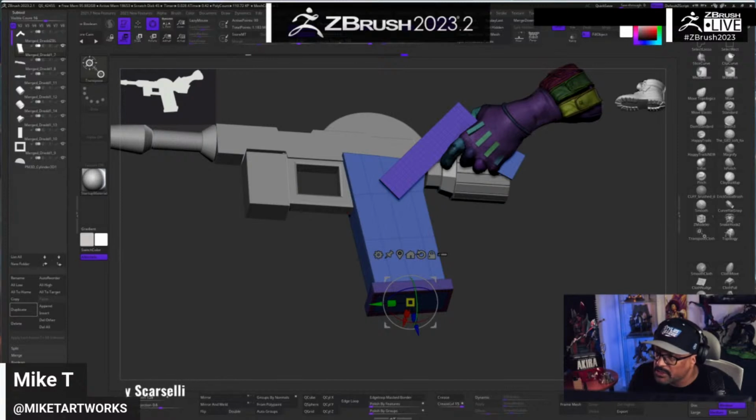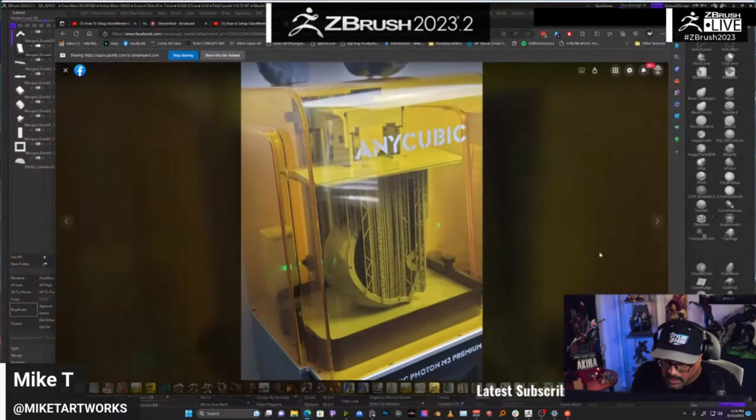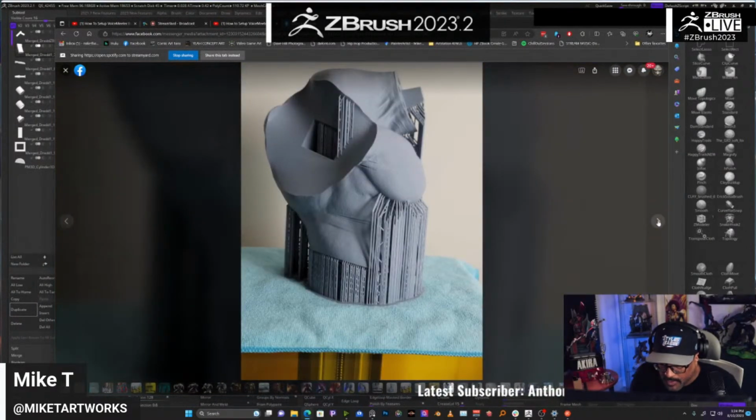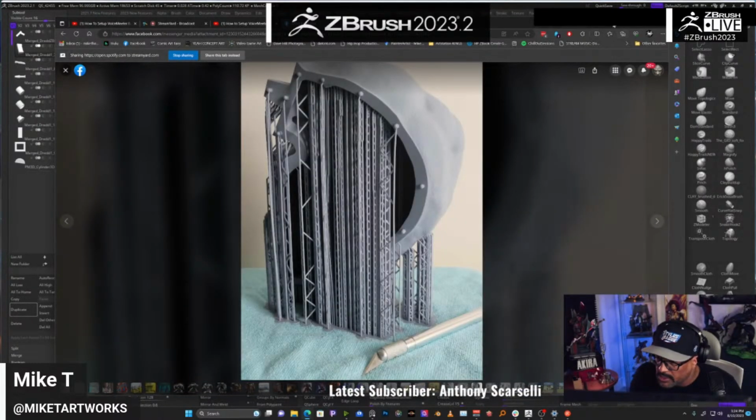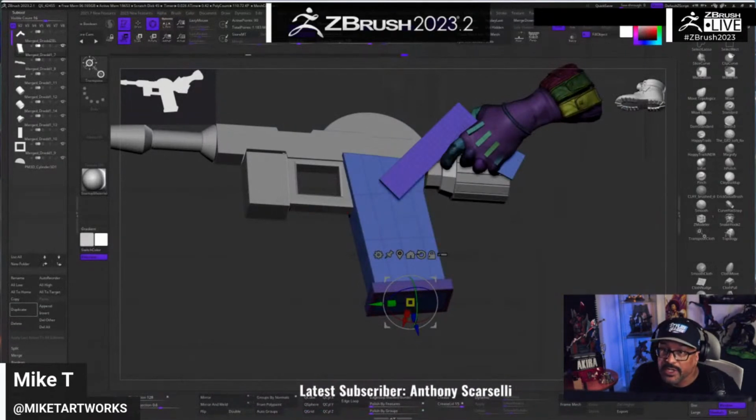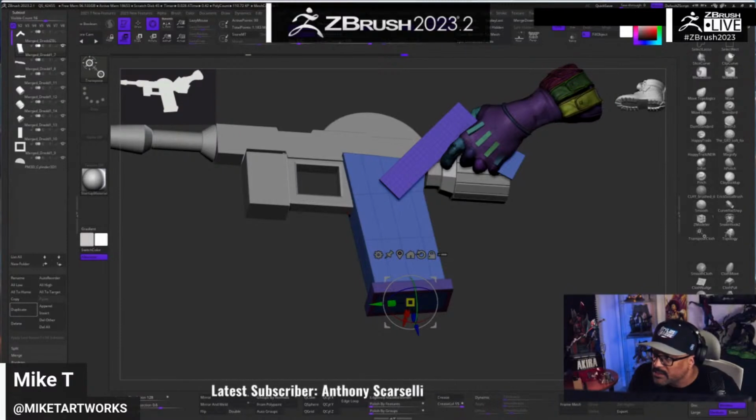Okay, there it is. Somewhere. Bear with me, guys. Okay, here you go. So if I come over here, this is the chest printing, and that's it with the supports. So you can see it is dumb large. Well, let's see what else I got here. I want to show you the detail in the head because it's pretty sick.